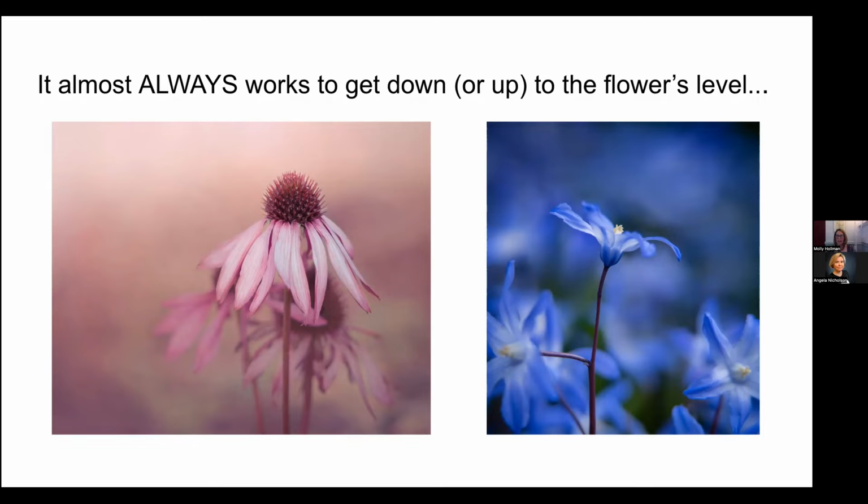And again, this was probably February or March, the blue one, and this one on the left, it's quite October, November. And I do go out all year round. I'm a strong believer that any weather condition can work to your advantage, as long as it's not hugely windy, which is obviously very difficult because you're dealing with movement.